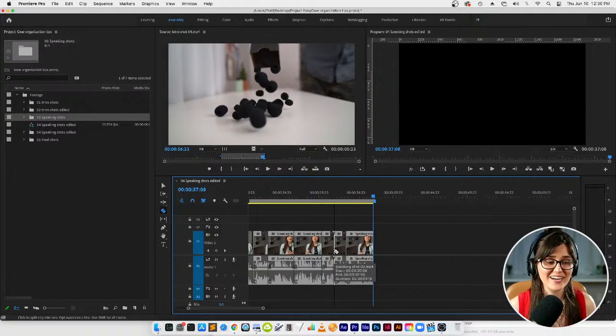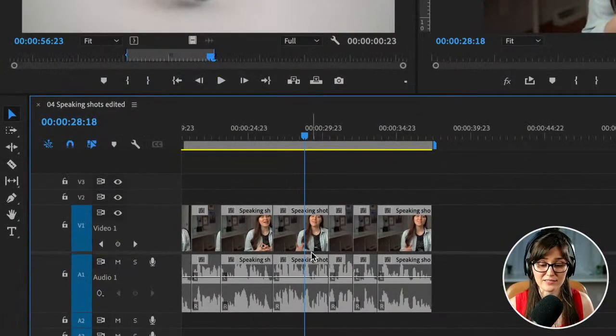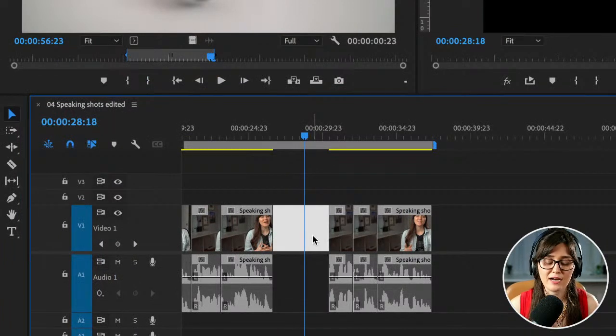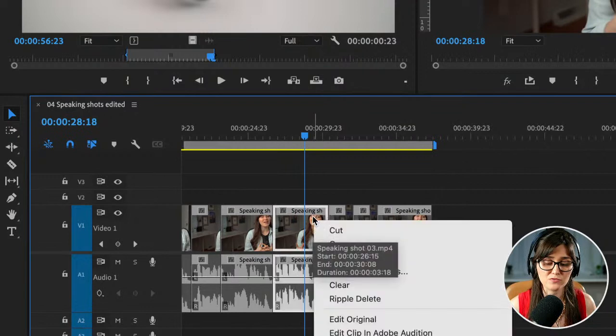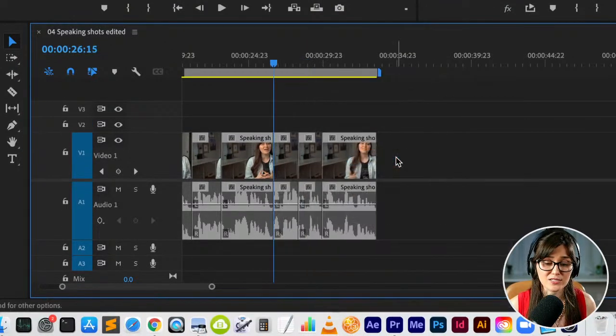And then the last thing I want you to notice is, let's say down here on the timeline that I want to delete this clip. I could delete it, but then I have this gap that I have to delete. So we don't want to do that. Instead, we could right-click it, and then go to Ripple Delete, and that is going to delete that clip and then ripple everything down on the timeline so that there's no gap.